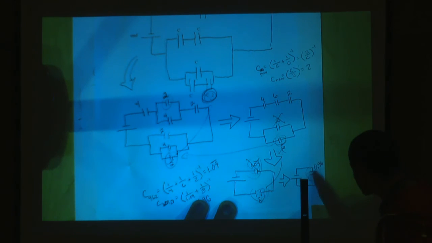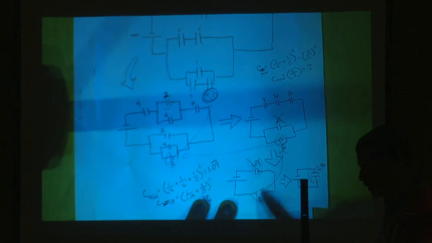So essentially what we're going to do is keep the charge. Okay, so we found the charge on this capacitor. That charge will be the same on each of these. Thus we can find new potentials for each of these.